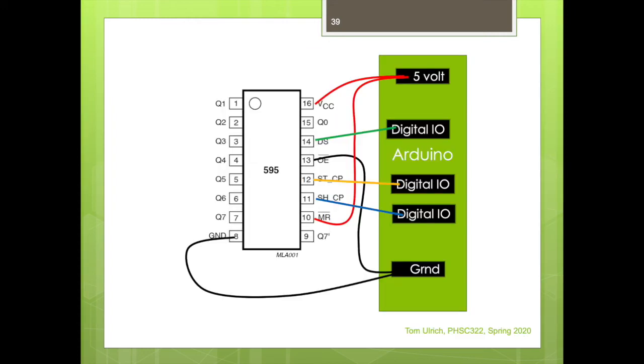Now to connect the Arduino to the 595, that's pretty simple. What we're going to do is you've got the 2 grounds and you've got 2 5 volts. You've got to put a 5 volt on the VCC. You also could put a 5 volt on this MR bar. And then you're going to ground the OE bar as well as the ground. And then there it is. You're going to hook up the digital I/O. You saw the ones I was using. You're going to hook them up to pin 14, 12, and 11.